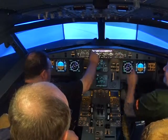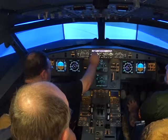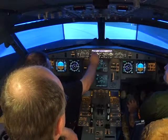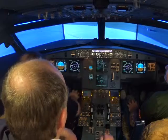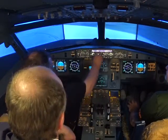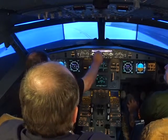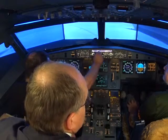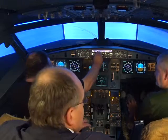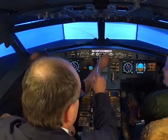So you just want me to get back round on the left side, please, yes. Yeah. 250. And this is a direction on the compass. Please make it 230. The altitude 3,000 feet when you want. You must start manual. When you're in the air, you can press this AP right. One. Okay.